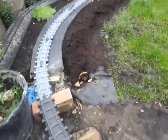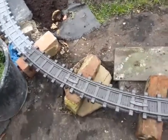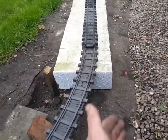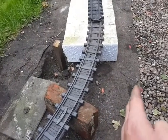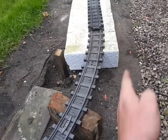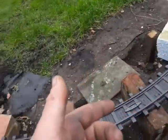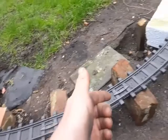So I'm just doing a mock-up of where I'd like the track to go. This is how I want it, although coming slightly close to the edge of the path, which means that I won't have much space here to do any planting or detail work. It's fairly close to the path, but that's okay. This small section here I can forgive, in order to keep that nice really wide radius 5 curve that I've got going around there.